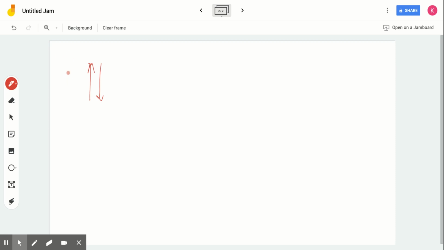So we know that on the way upstream, it takes 3 hours. So this is going to be our variable x. On the way back, it's taking 2.5 hours. And we know that they traveled 2 miles an hour faster. So x plus 2. In order to find the distance, we are going to write an equation. So 3x is equal to 2.5 times x plus 2. So here we're going to start by distributing.